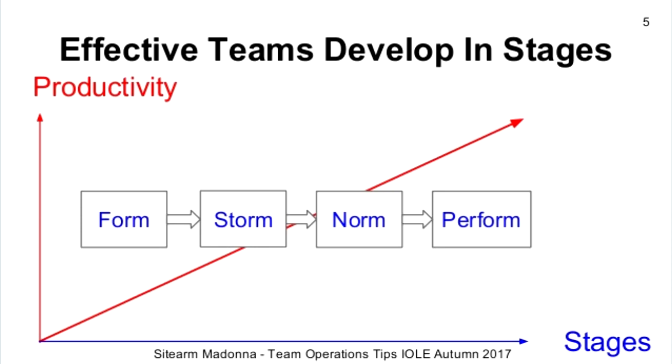Okay, the next factor in effectiveness is team stages. Effective teams develop in stages. The first stage of any team is forming. In forming, you know who else is on your team. The minute you found out who's on your team, you exchange contact information. You get to know one another. What are your majors if you don't already know each other, etc., etc. What are you interested in? Why in the world are you taking a class in virtual reality? Any and all of the above. That's the forming stage.